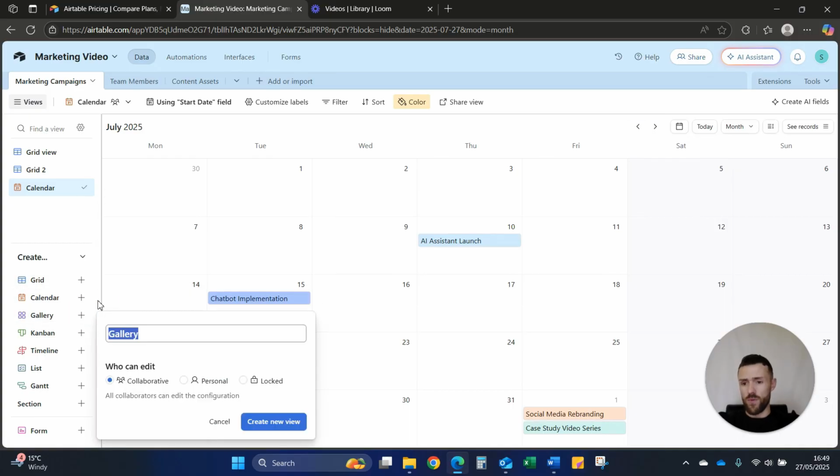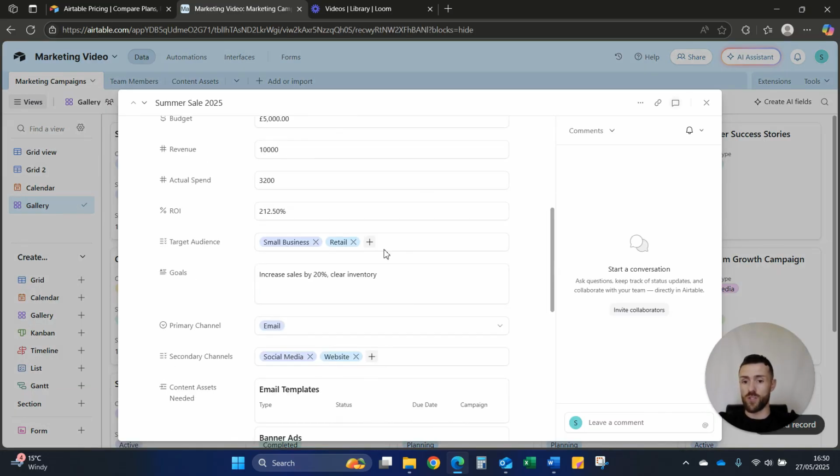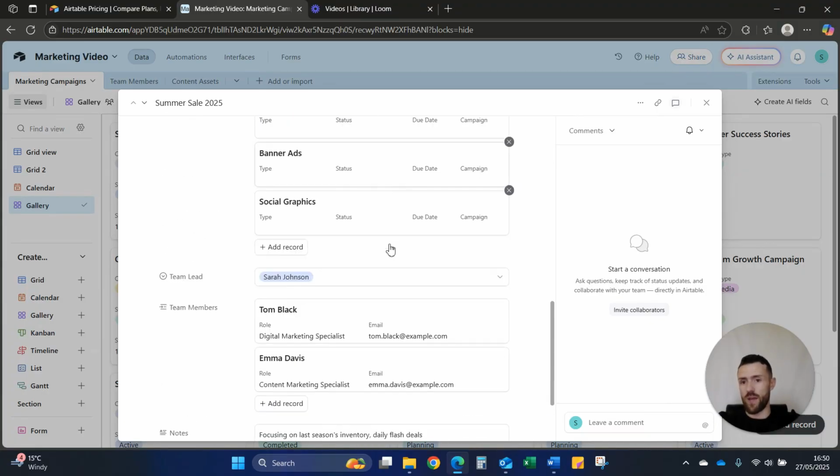You've got a gallery view, which is another way to visualize the data. A lot of the time, say if you've got images, say if these are campaigns with images, this will look a bit more impressive because you'll actually have the artwork or the videos as the head of the tiles here. Again, the point to make is all of these views are the same data. So if you click on open it, it's got all of the information from the other view, but it's just another way of visualizing it.